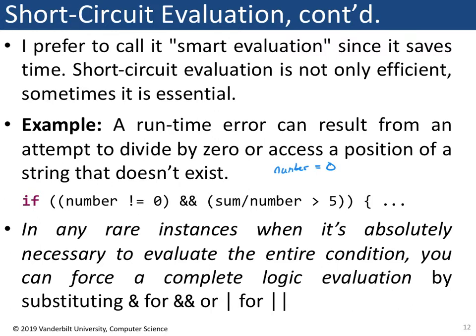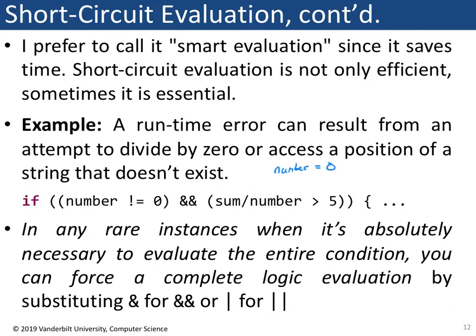So there are rare instances when we want to evaluate the entire condition. We don't want to have a short circuit evaluation. We don't want it to evaluate until it hits a false and then move on. If that's the case, and usually if that's the case, we are wanting to perform bitwise operations, in which case we can use the bitwise and bitwise or to avoid short circuit operation, because bitwise and bitwise or do not use lazy evaluation, which is formally called short circuit evaluation. They will evaluate each operand, even if one evaluates to false.